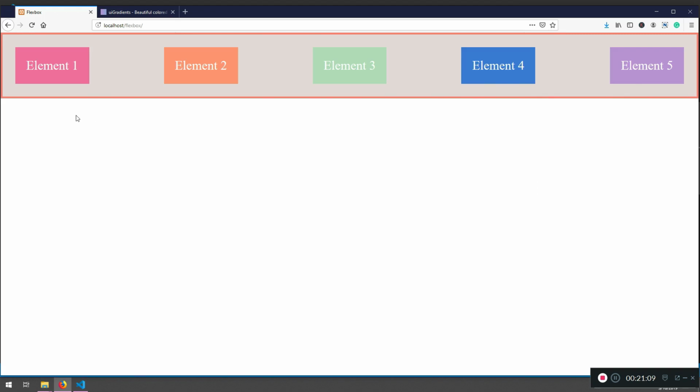There are two axes: the main axis from left to right, and the vertical one from top to bottom, called the cross axis. This is flex-start and this is flex-end. There is a container where we put the flex properties, and the elements inside are called items or flex items.